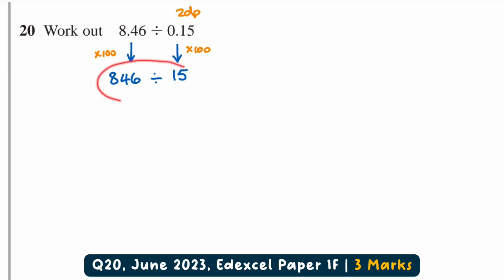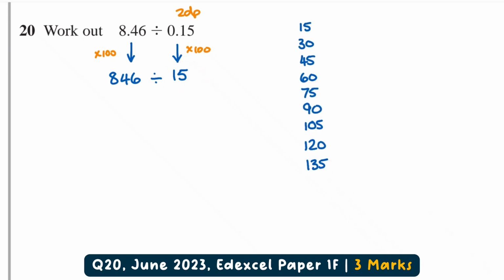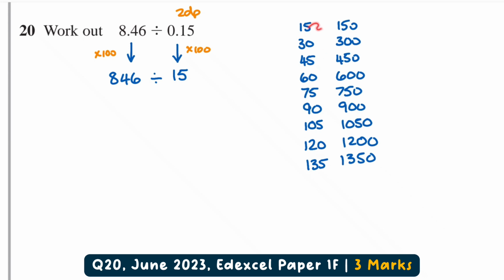Now we're going to divide 846 by 15 using the chunking method. So the first step in chunking is to list the first 9 multiples of the divisor. So in this case, we need to list the first 9 multiples of 15. Multiples of 15 are the numbers on the 15 times table. So start with 15, and if you're not sure what these are, just keep adding 15. Right? And then the second step, after we've got the first 9 multiples, we're going to multiply each of these by 10. So notice that it's just these numbers with extra zeros. So when you're multiplying whole numbers by 10, you simply add a 0 behind their last digit.